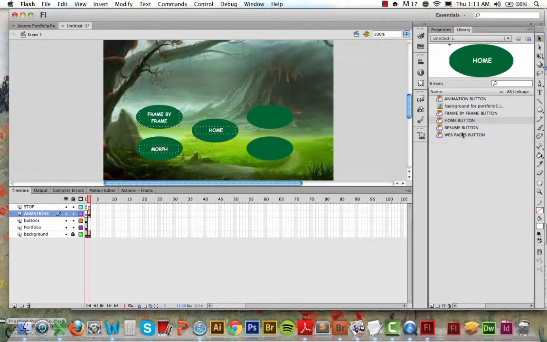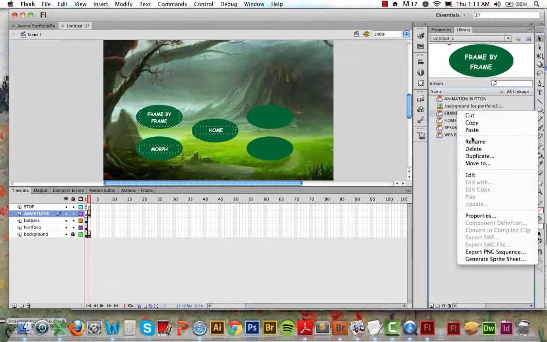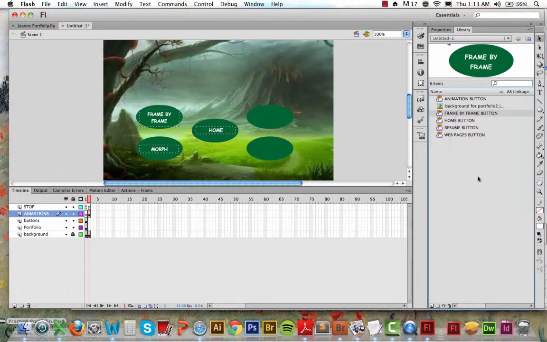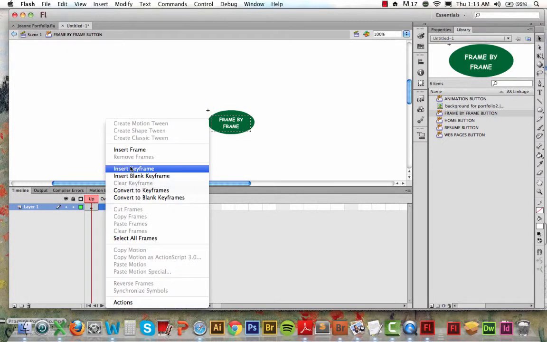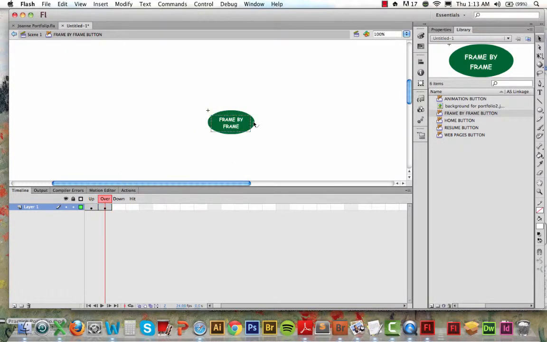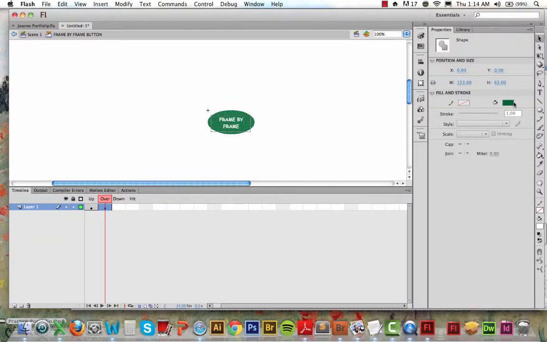So I'm going back over here to my frame by frame button, just like I did my animation button. I'm going to right click it, I'm going to edit it, and I'm going to insert a keyframe, and I'm going to change the color. And if you remember, I changed the color for a reason, so I know if it's interactive or not.